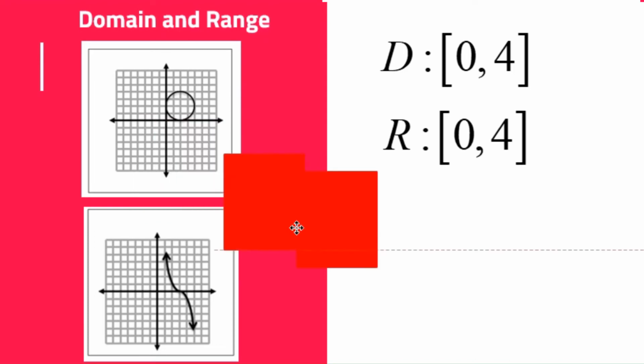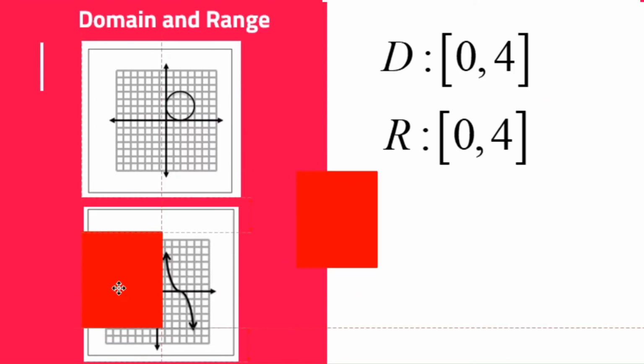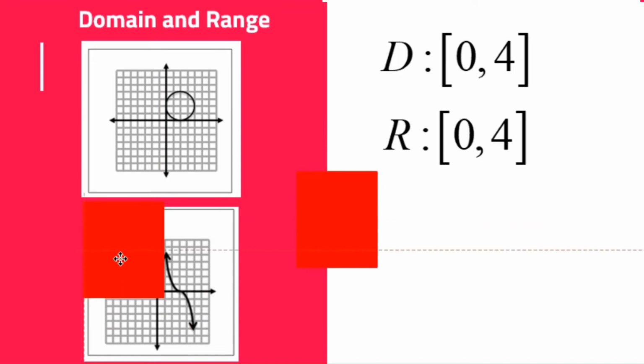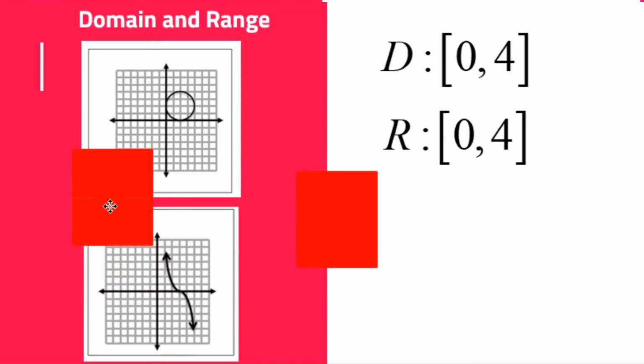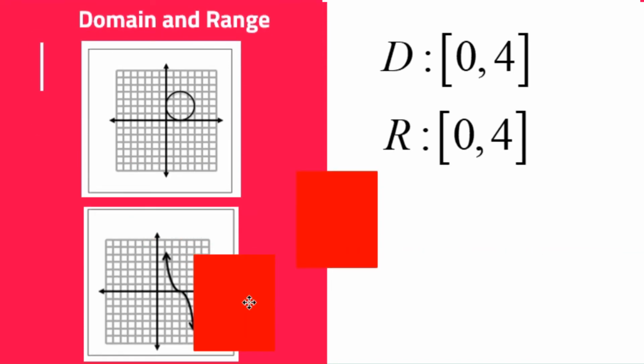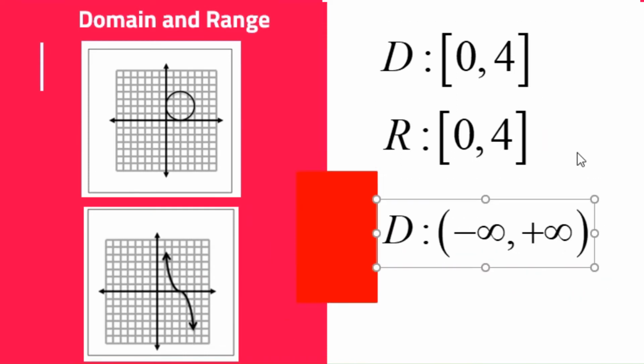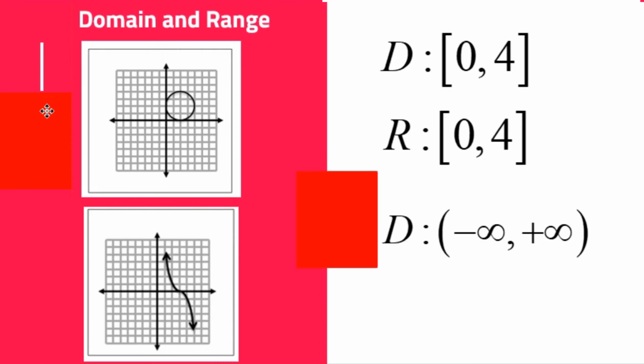Let's look at the next graph. How far left? Well, I can't use this box method because look, there's an arrow. If I tried, it's going forever left. And then if I looked at the right side, there's an arrow. It's going forever right. I can't put a box there, which implies that I'm going to go from negative infinity to infinity. Always least to greatest. Yes, there's a negative infinity, and yes, there's a positive infinity.